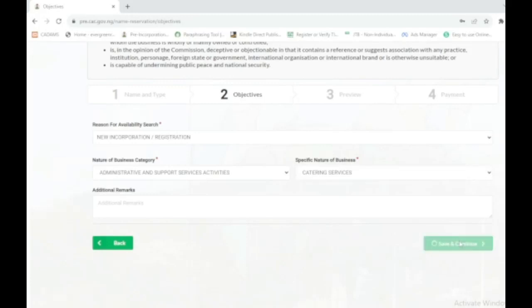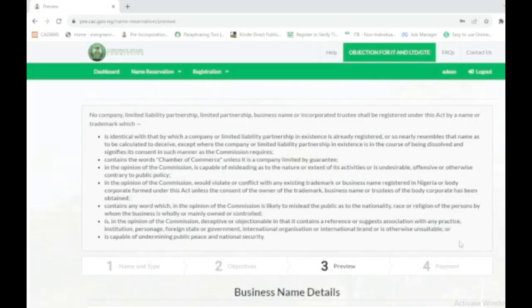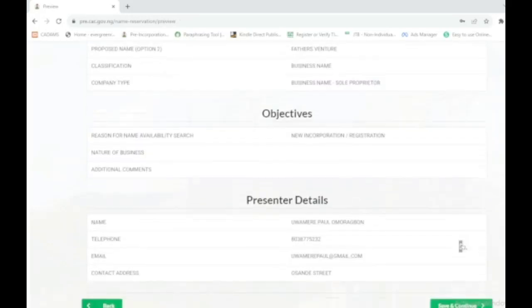The next page is for you to preview all that you have selected from stage 1 to stage 2. Then you see the preview in stage 3, and then stage 4 is the final stage, which will be your payment stage. You will now see, today you now know how much you pay for name reservation. Okay, our details are ready for preview.